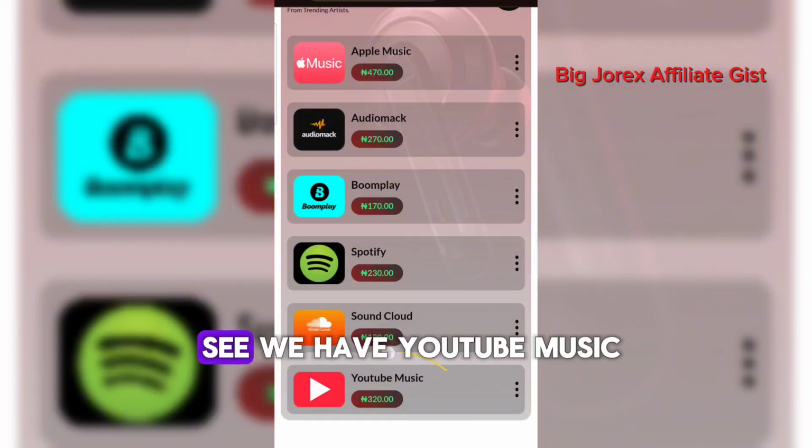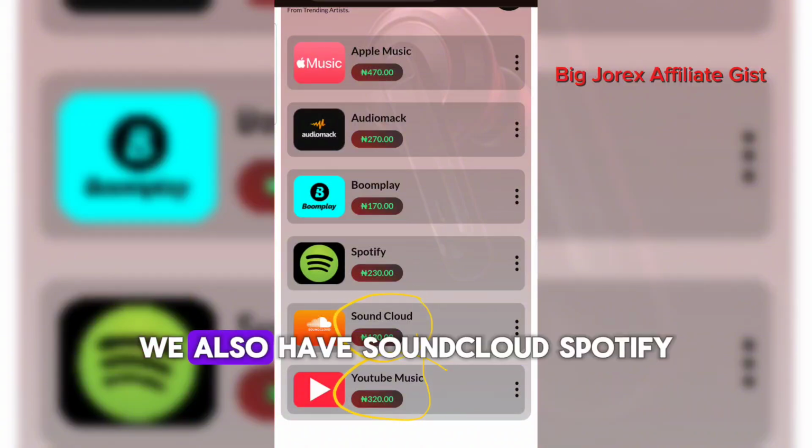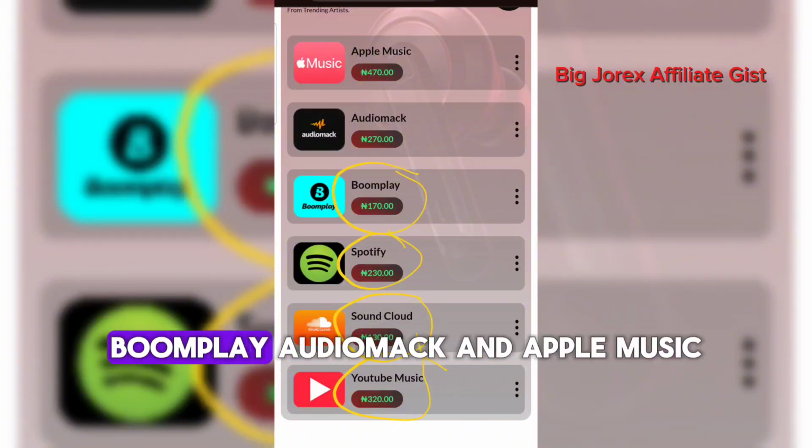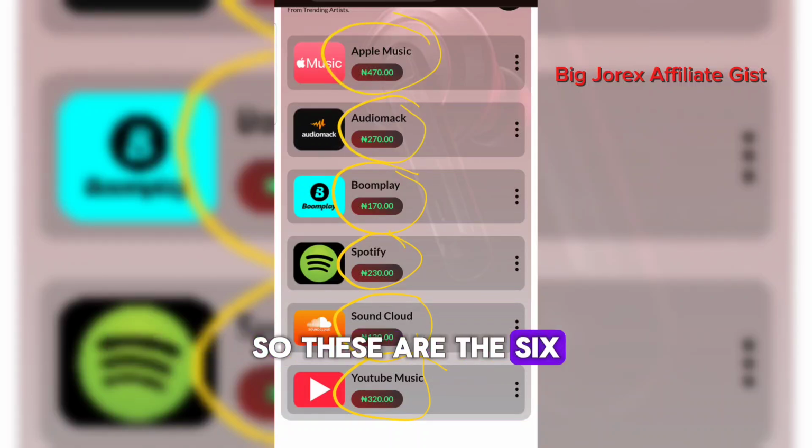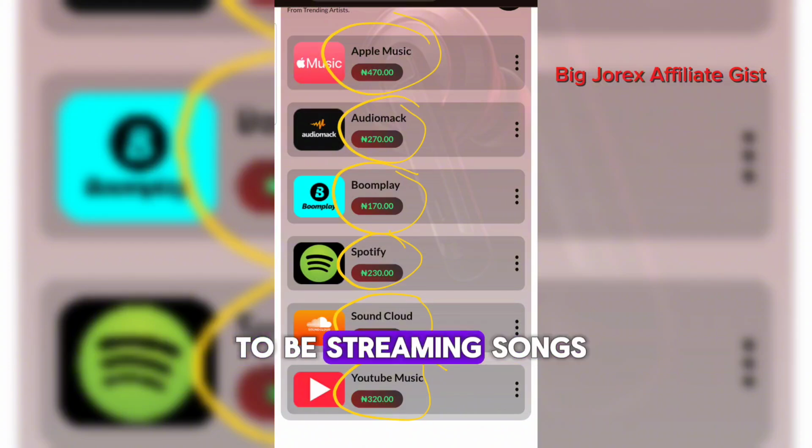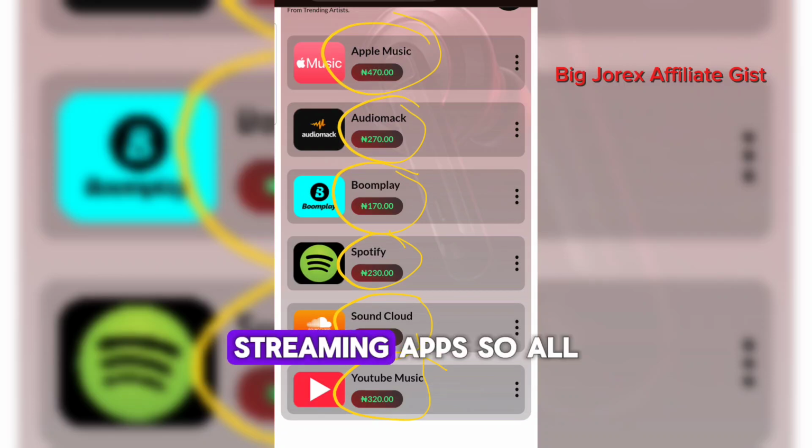As you can see, we have YouTube Music, we also have SoundCloud, Spotify, Boomplay, Audiomack, and Apple Music. So these are the 6 streaming apps that are linked with Nuvia, and we are going to be streaming songs that are inside these streaming apps.